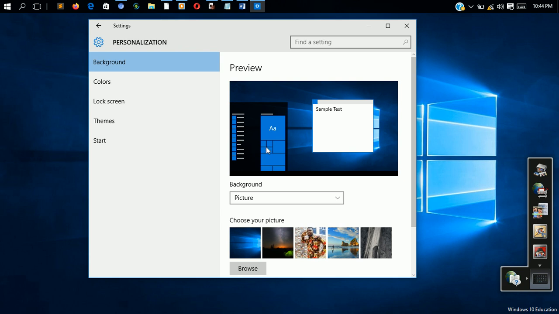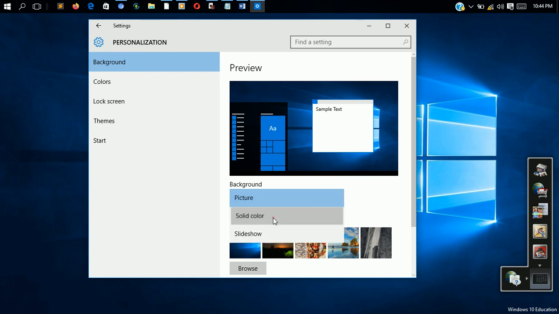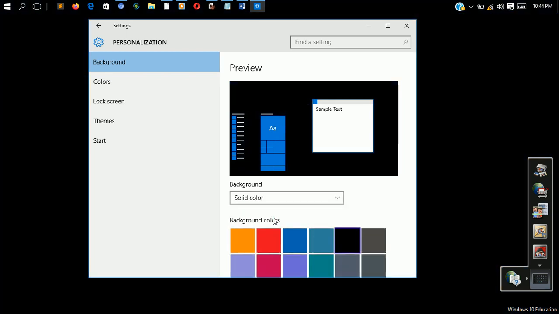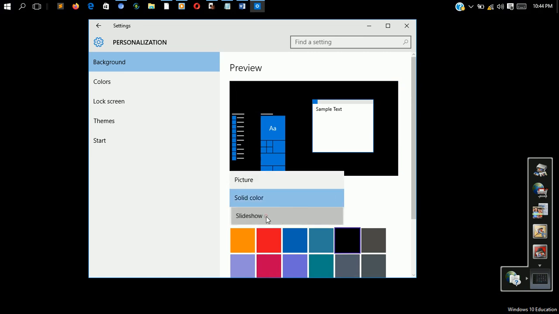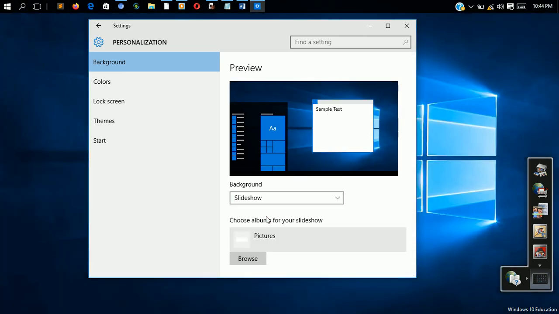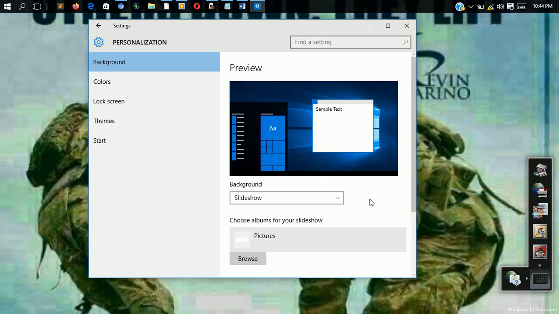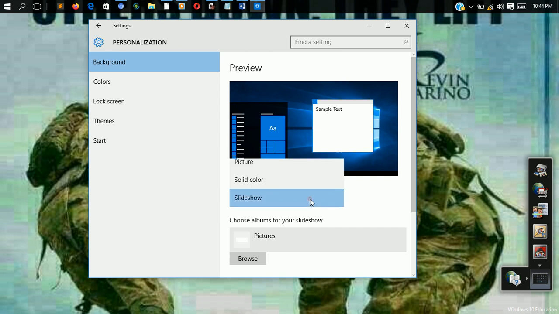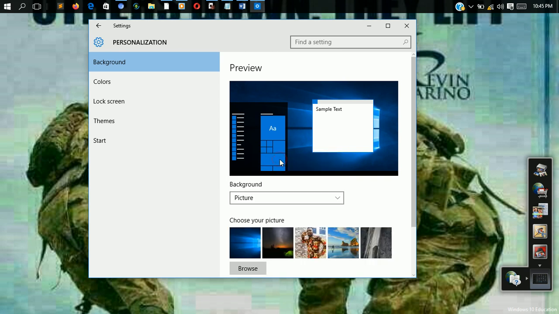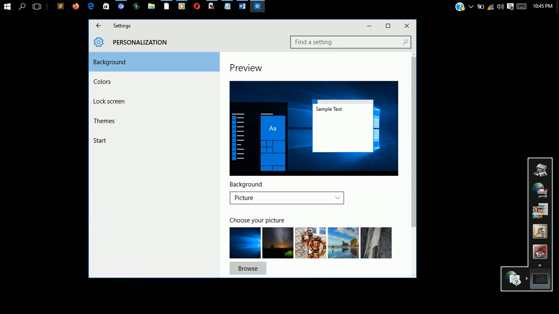Now when it shows in this manner, simply this is the background. You can choose to make it a solid color, not a picture. You can choose to make a slideshow so that the pictures will be changing. In this case, you see how the pictures will be changing because you made it a slideshow. But choosing a picture will give you the opportunity to make a choice of only a single picture. Now you can also change the color.